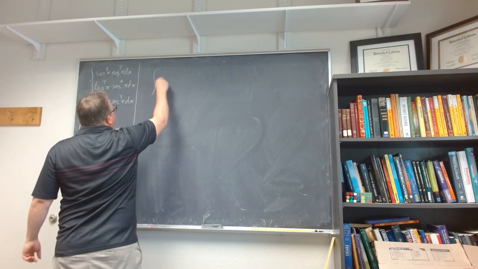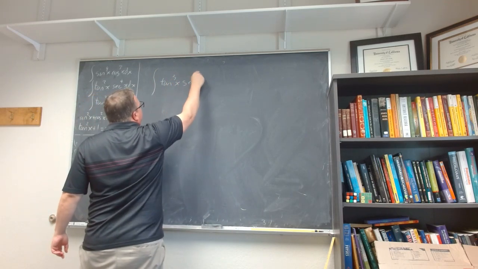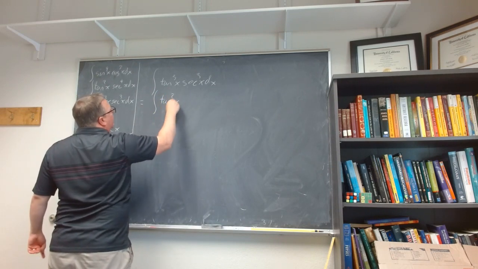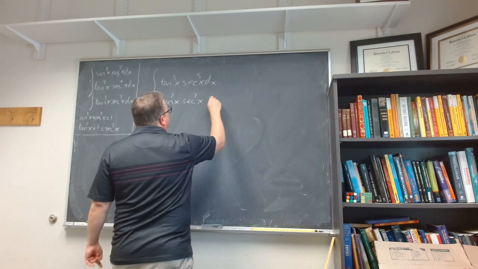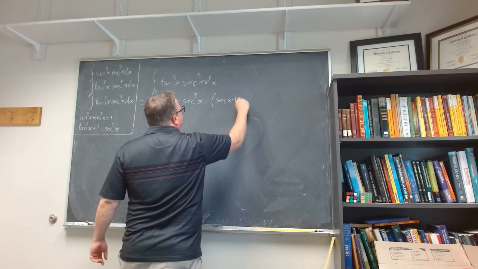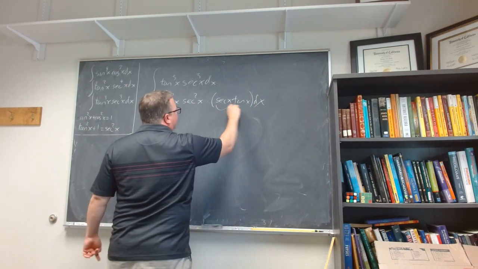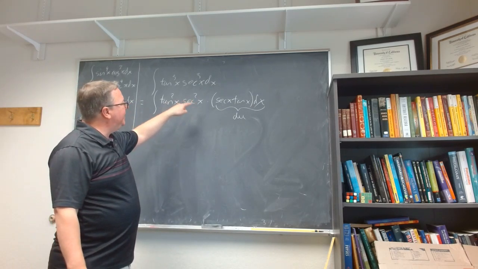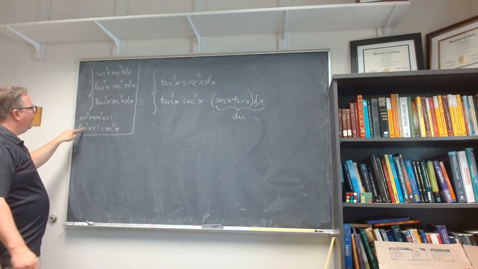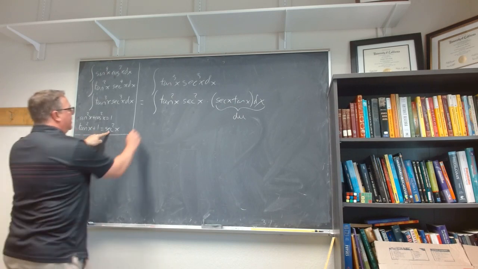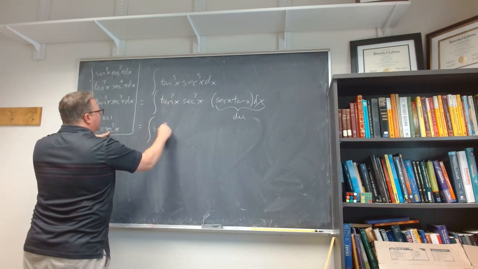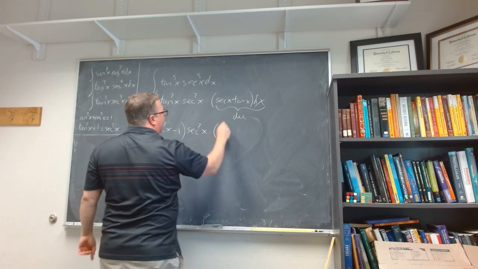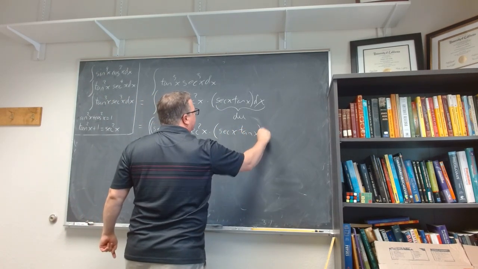Let's go ahead and integrate tangent cubed x, secant cubed x dx. So the first thing we're going to do is pull out both a tangent and a secant. So I have my secant x, tangent x dx, and this is going to play the role of my du, which means I want my function that I take as the derivative to be secant. So I need tangent to be transformed into secant. Tangent squared is going to be secant squared minus 1. So I'm going to replace tangent squared by secant squared x minus 1, multiplied by secant squared x, multiplied by secant x tangent x dx.